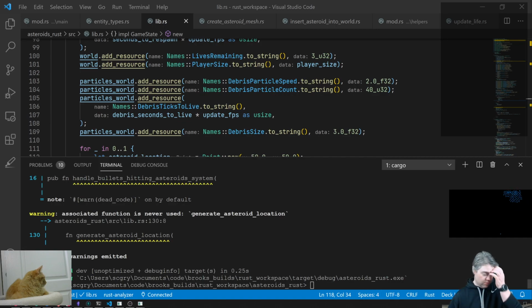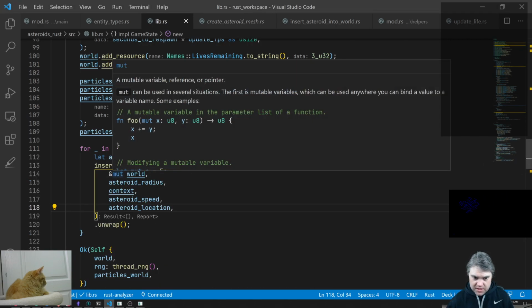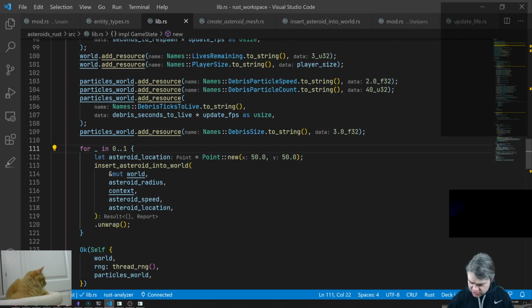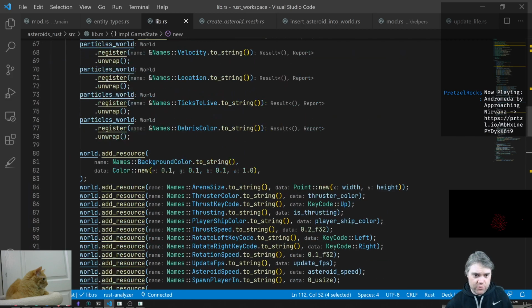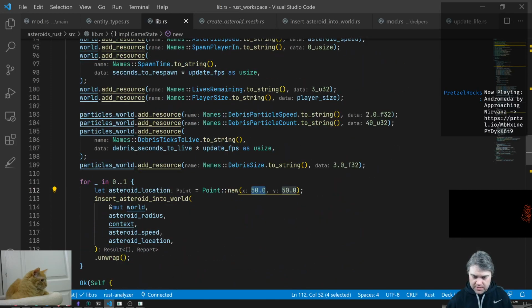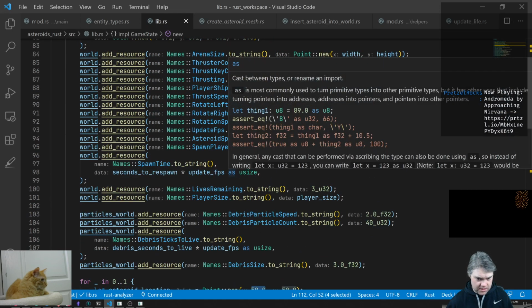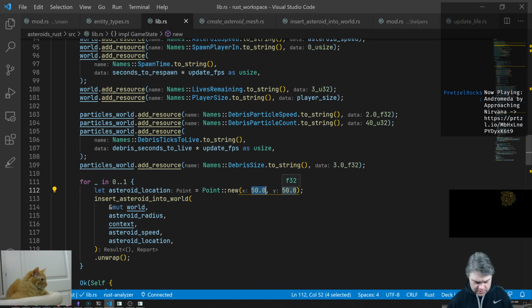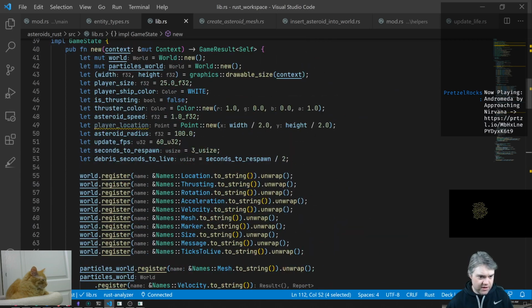All right, so what is next then? Let's do, we need to give it a completely random location now. That's going to be fine. And we have our width and height, don't we? Yeah, we have width and height. Let's see. Do we have an RNG?